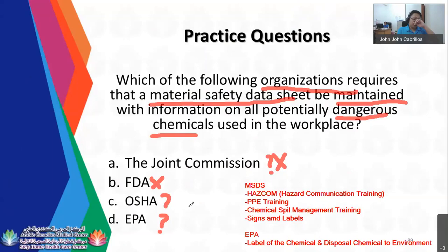So they are requiring your MSDS, especially with your chemical spill management. Your MSDS is part of your chemical spill management. If ever there are incidents of chemical spill, how you will handle any chemical spill as per MSDS, or what PPE you need to wear as per your MSDS. So if there are incidents of chemical spill to your skin, to your eyes, then you need to follow the MSDS on how to handle that scenario. So if ever your MSDS said that you need to rinse your eyes with running water for 15 minutes, then you need to follow it.